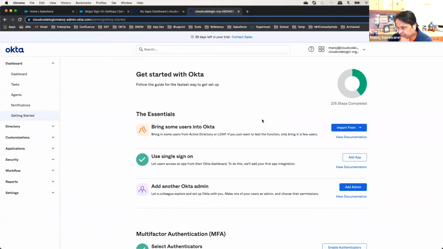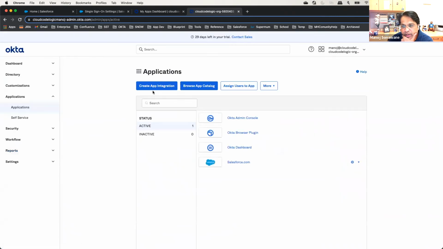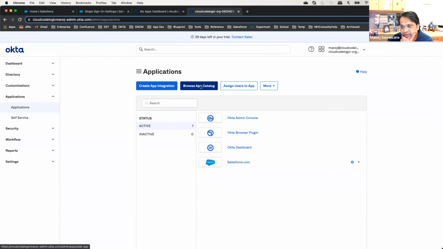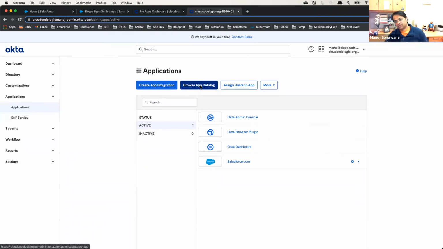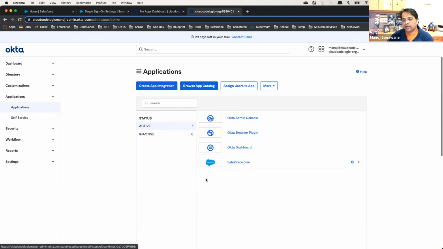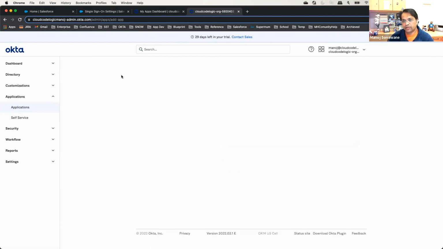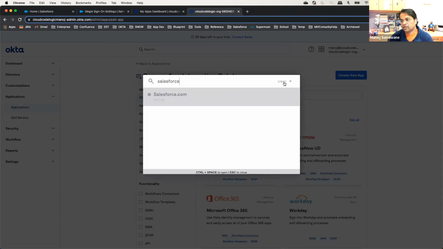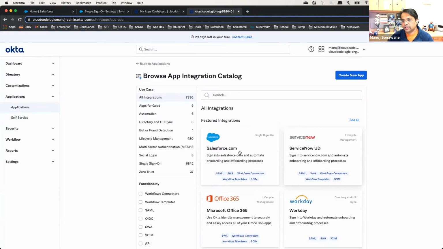Okay, so here on the Okta side, you see the applications. You can create a new app, and you can create a new app integration, or you can browse the catalog. They give you a variety of predefined apps, and you just implement that. Salesforce is one of them. Or you can create new ones using their given templates. There's ServiceNow, Workday, lots of stuff. All right, so let's go back to our app.